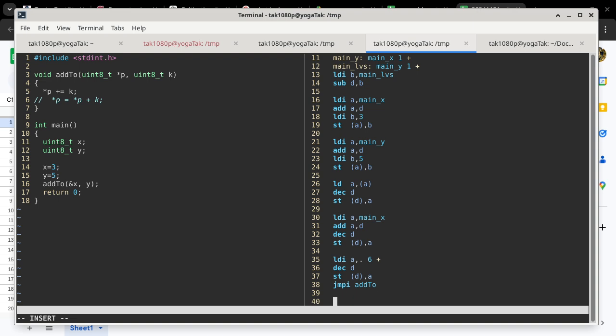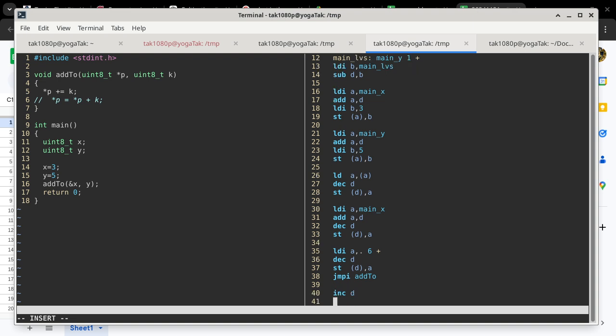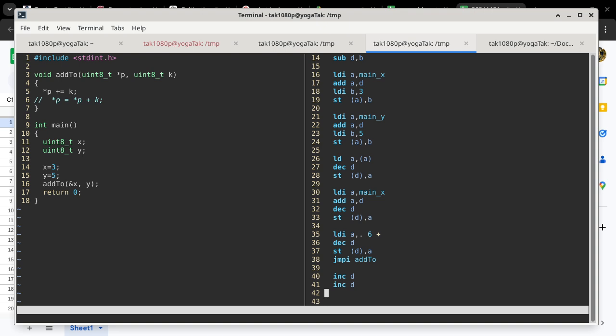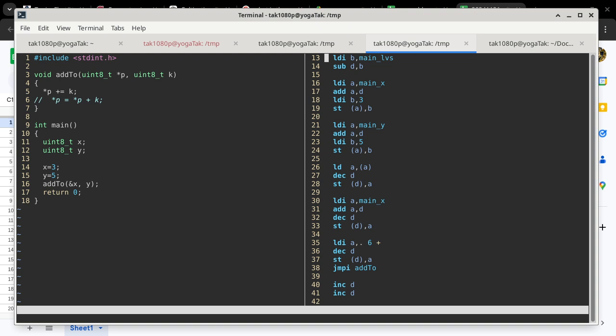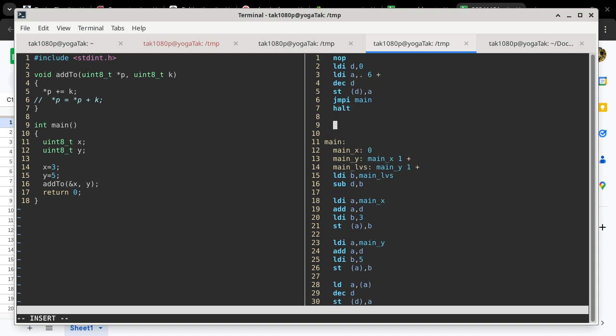And then when it returns, I'm just going to finish up the caller code first, increment D, because I have two arguments or 2 bytes of arguments still sitting on the stack. When the function is done, why do you still want your arguments to be on the stack? There's no reason why they should be on the stack. So that's why I'm undoing, I'm deallocating the arguments on the stack. So now I go back and start with add to, okay?